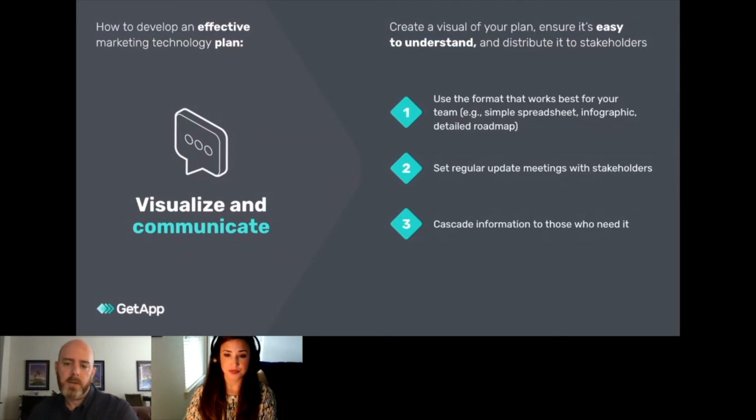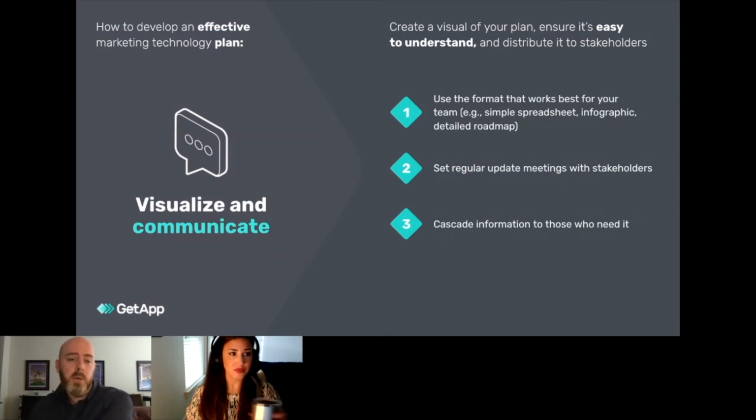So use a format that works best for your team. If that's just a simple spreadsheet, if you're just launching a new tool and you're just trying to keep track of it and let everybody know what's happening, that's great. But a lot of people find a compelling infographic really helps. It helps let the broader team know what's going on and how it's going to affect their workflows. You might do one for each department. Like Amanda was saying, kind of target the audience with this.